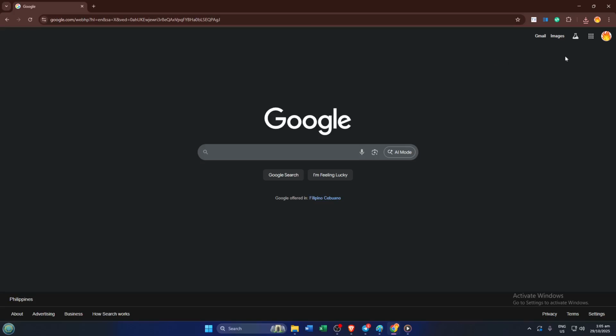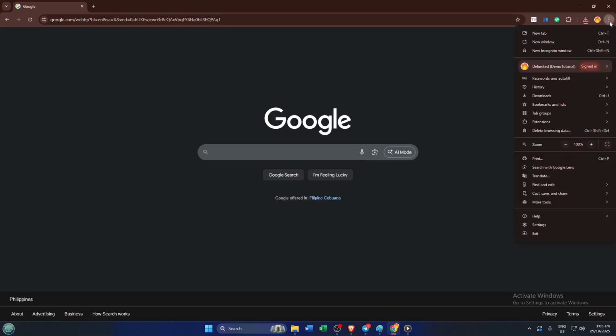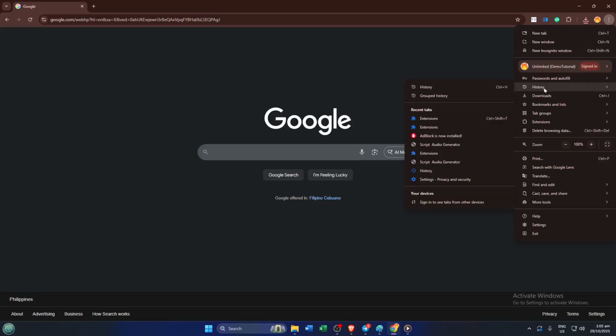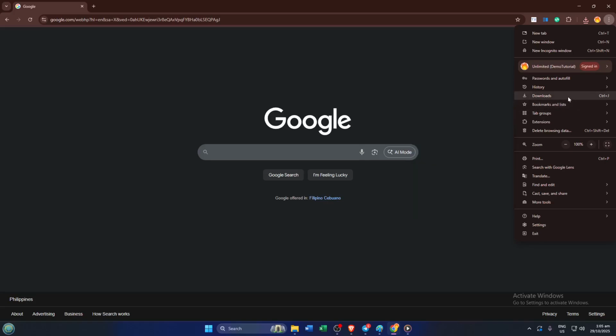Once you're in Chrome, look up toward the top right corner of the browser window. You'll see an icon that looks like three little dots, stacked vertically. This is often referred to as the More or Menu button. Give that a click. It's your gateway to all kinds of settings and tools inside Chrome. Now, I know these menus can feel a bit overwhelming at first since there are a lot of options, but don't worry. We're going to zoom in on just what we need.